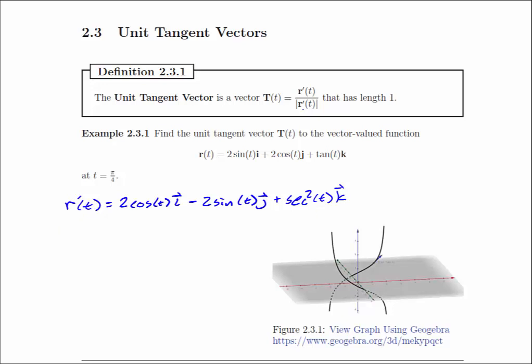We could then divide this by the magnitude of the derivative. So the magnitude of the derivative, my little arrow here, is the square root of the components squared. So we're going to try and simplify this a little bit. So this squared is 4 cosine squared of t, plus, square this, I get 4 sine squared of t, plus secant to the 4th of t. I like putting a little tail on this just to say that's the end of my square root. Here we can factor out the 4.